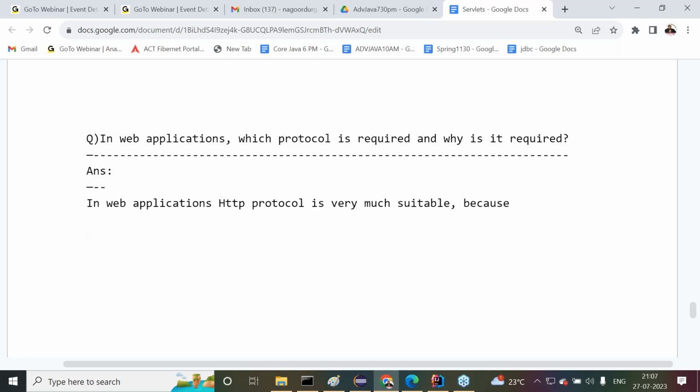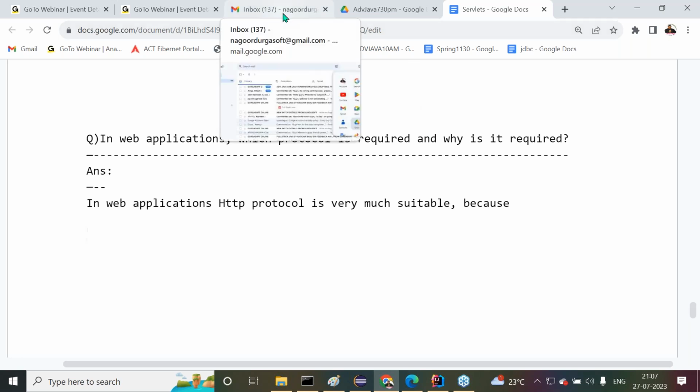How many have some other persons taken? Send it to me. Otherwise, I have a mail, right? Durgasoft Nagoor at gmail.com. Yeah, I will provide the link.